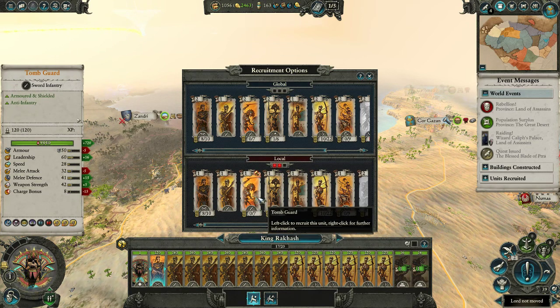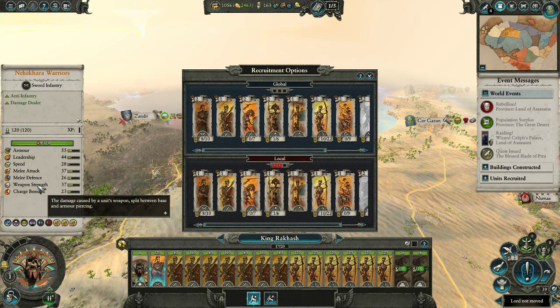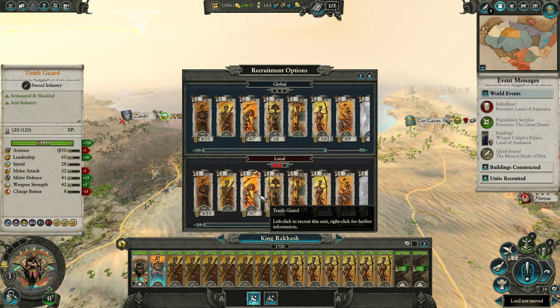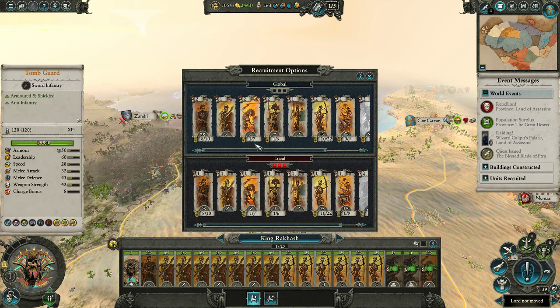I have the Nehekhara Warrior selected. Tomb Guard are slightly less offensive, in fact significantly less so on charge bonus, and actually have less armor. But they have much higher leadership, slightly higher health, much higher melee defense, and significantly higher weapon strength. So I am wondering how the weapon strength is split. This is 29-8. Tomb Guard, I'm going to have to recruit some to actually tell.